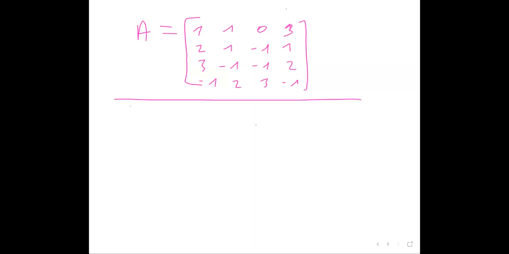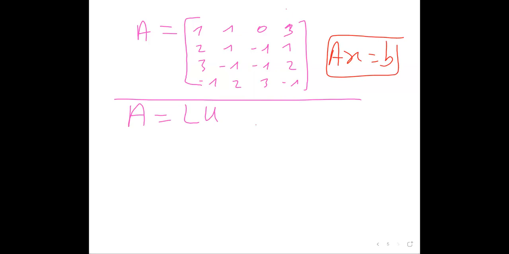Basically, you have a matrix, you do LU, right? But you have a system, AX is equal to B. You decompose your A into LU. So if we have AX, and we have a right-hand side B, then what do we say? We say that if Y is equal to UX, then we can solve for Y.